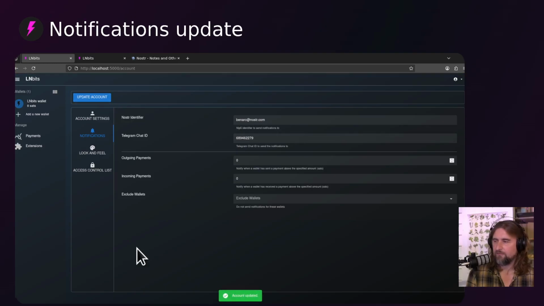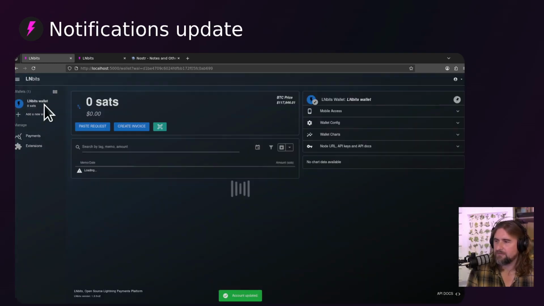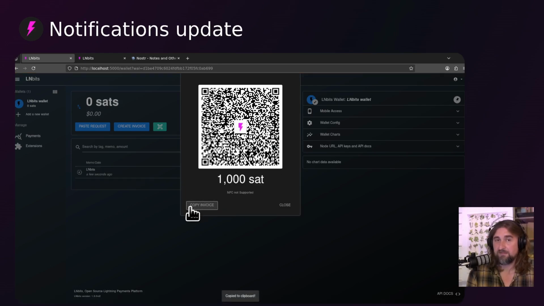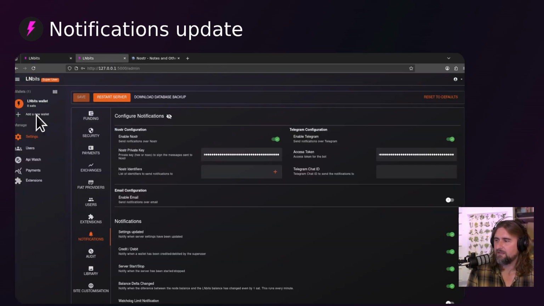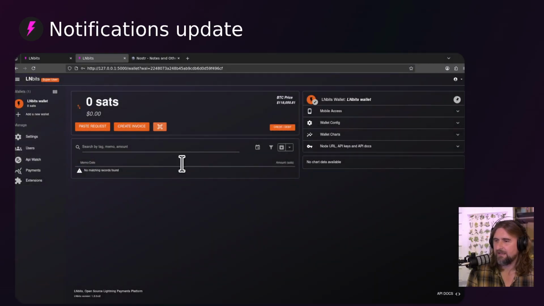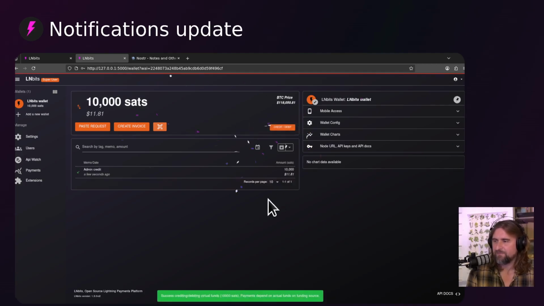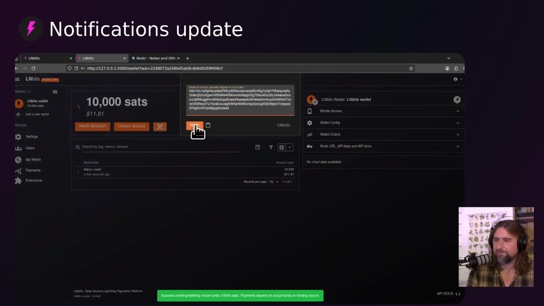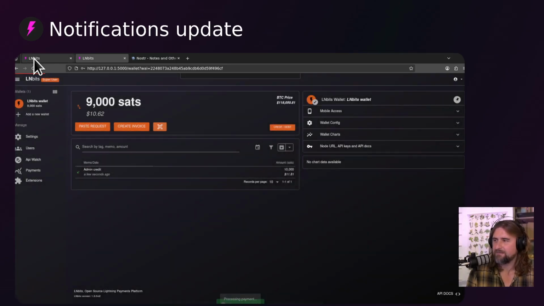So now when I create an invoice, say 1,000 sats. Now I'm actually using fake wallet with this install, and I don't think the super user has yet been credited any money. So I'm just going to give the super user some money, turn the printer on, and paste that request in. Pay.